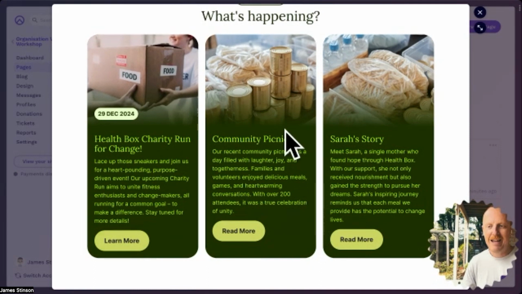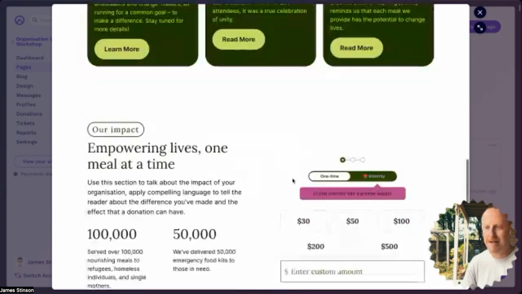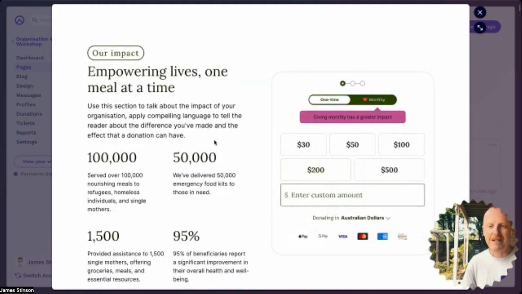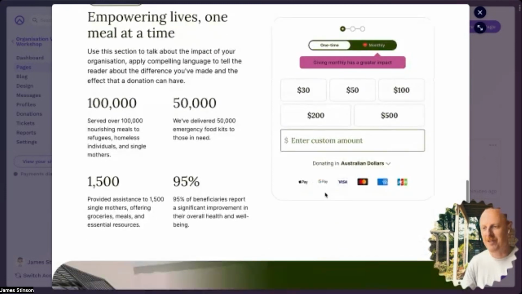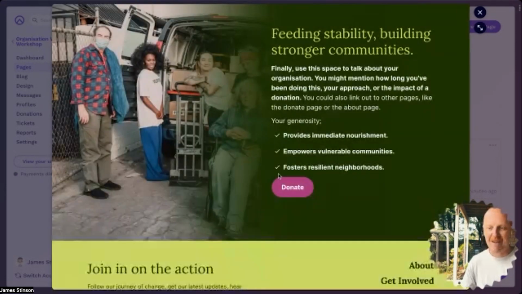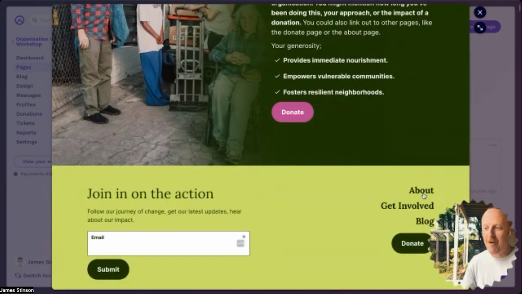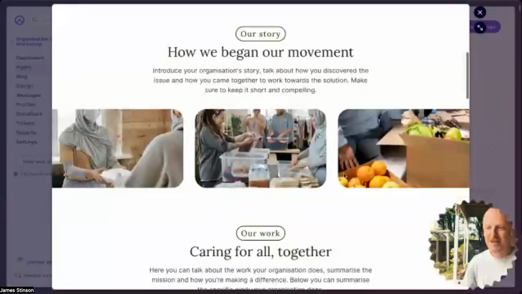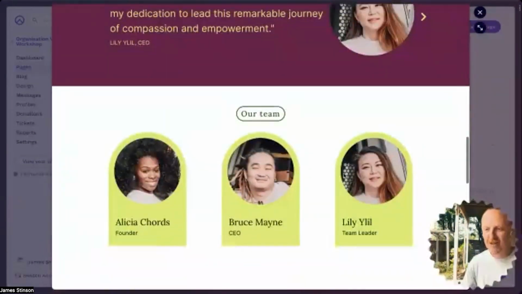But what we're looking at here is one of my favorite features, which is the new feed block. It really gives you a lot more flexibility to be using as well. As you can see, we've got the stats block available, a donation form here, and a few different things as well. If I go into the About page, you will notice also that there are a couple of other new little blocks.